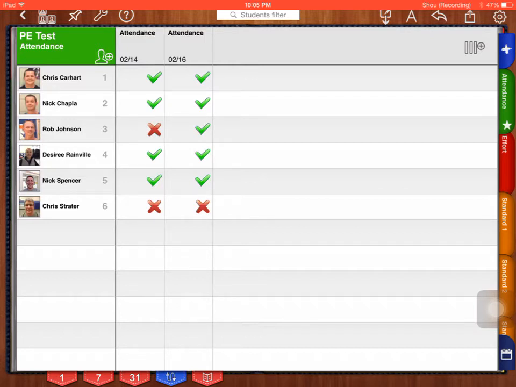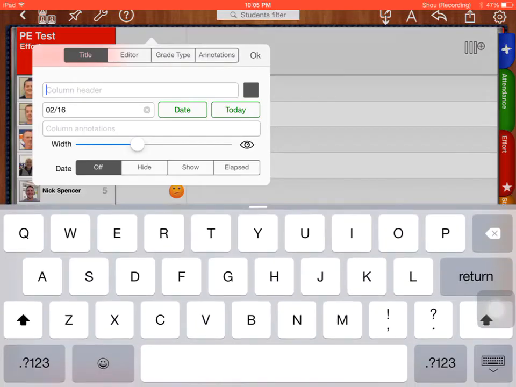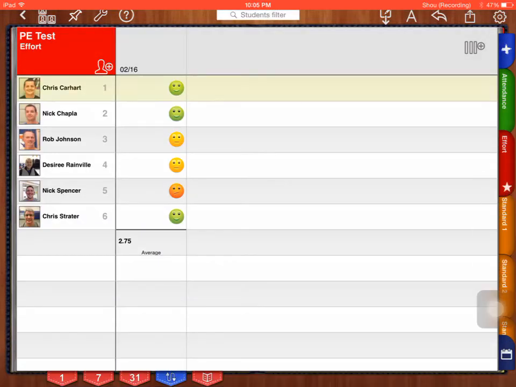So I also have an effort tab in here. I can go through and change the effort tab. I just double click and it brings up all the things I grade on. So dark green smiley face is advanced, green smiley face proficient, orange is partially proficient, red is unsatisfactory, and yellow is a no grade. And each one has a number correlated to it. So the dark green is a 4, green 3, orange 2, red 1, and the yellow is actually no grade at all. And I'll show you how that works in just a moment.